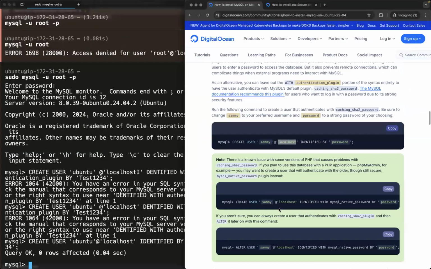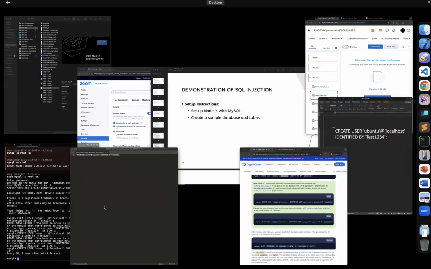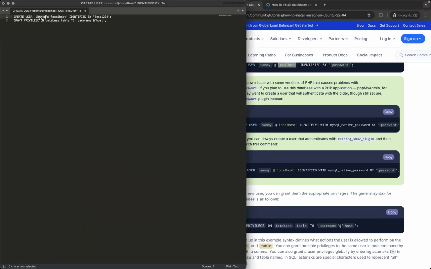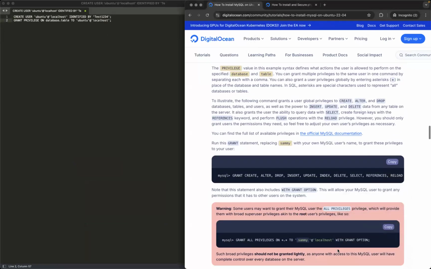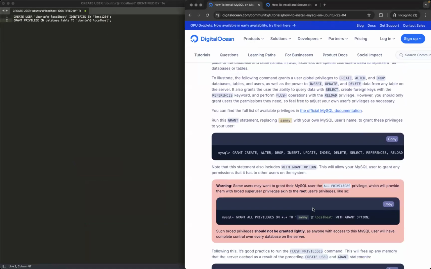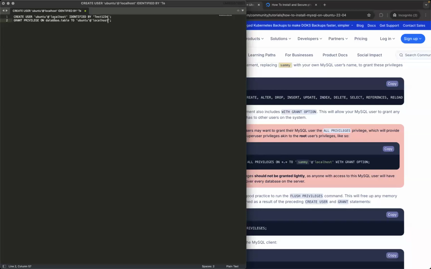Okay. Next, sometimes we need to grant the privilege, so right here, one more step is we need to grant the privilege. It's right here: the database, table, to user at localhost. Okay, so here's the example. We can use one of the options that will get all the steps. Also, I would recommend, because we are doing this for testing and learning security, that for this one you try not to do that, where we assign the exact table. For better management, I will recommend we do it this way: we grant all the privileges to our Ubuntu account, so you can manage everything more easily.